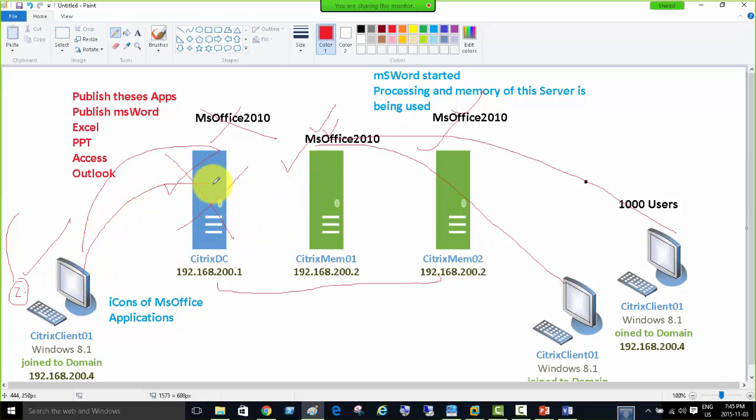If the first connection is connected here to the MS Office, the second connection, if it is round robin, in Windows there's a concept of round robin where the first connection goes there, the second connection to the second server, the third connection to the third server, then the fourth connection to the first, the fifth connection to the second, and it goes on. So yes, multiple users can connect to the same application at the same time on the server, because one server is taking a huge amount of connections at any given time.